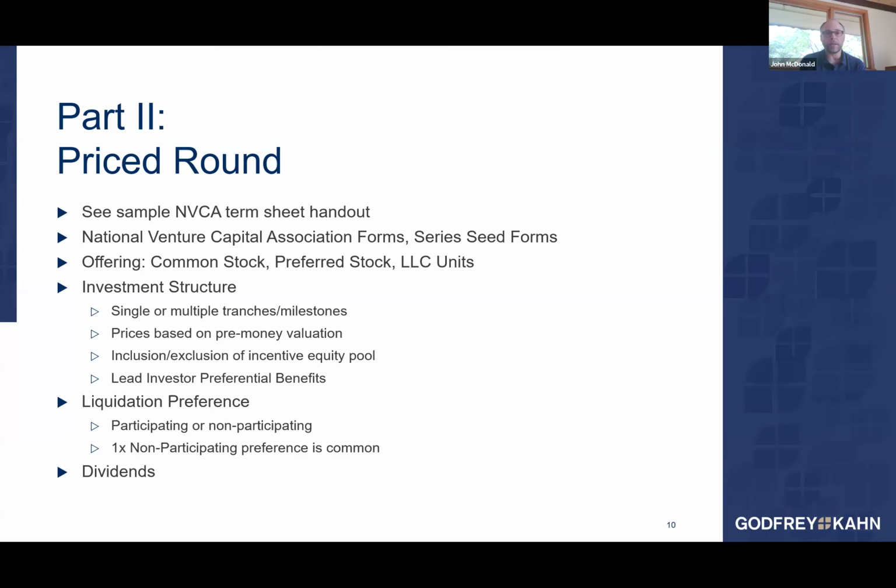You can have priced rounds with common stock. The norm is preferred stock, but it can be common stock. You can do a priced round with an LLC and issue units, whether common units or preferred units. Since preferred stock is the norm, that's what the forms are set up for.